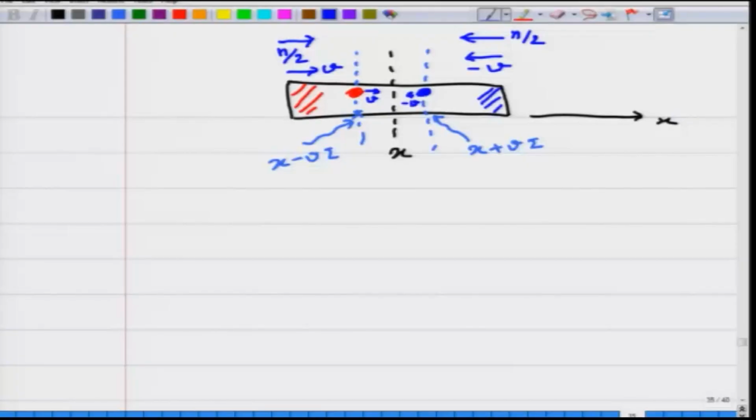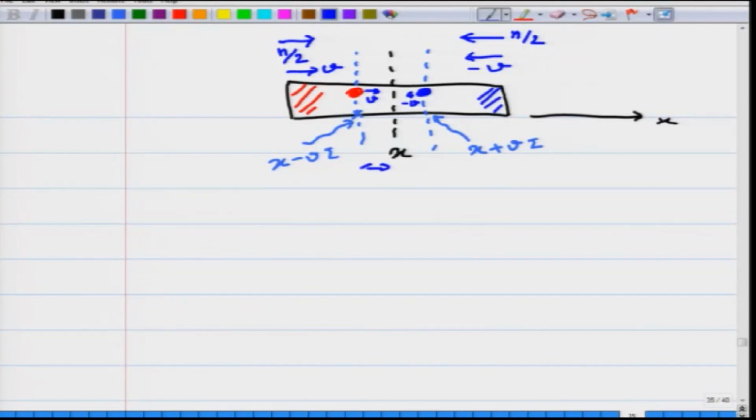We had started to look at how to conduct the thermal conductivity of a metal, and for that we need to find out how much is the net energy being transported across this point x. We had a one dimensional construction of a metal where you have a hot end and a cold end, and electrons are flowing from both ends. We are going to consider that on the average n by 2 density of electrons are going to cross from the hot end to the cold end, and n by 2 density of electrons are going to cross from the cold end to the hot end.